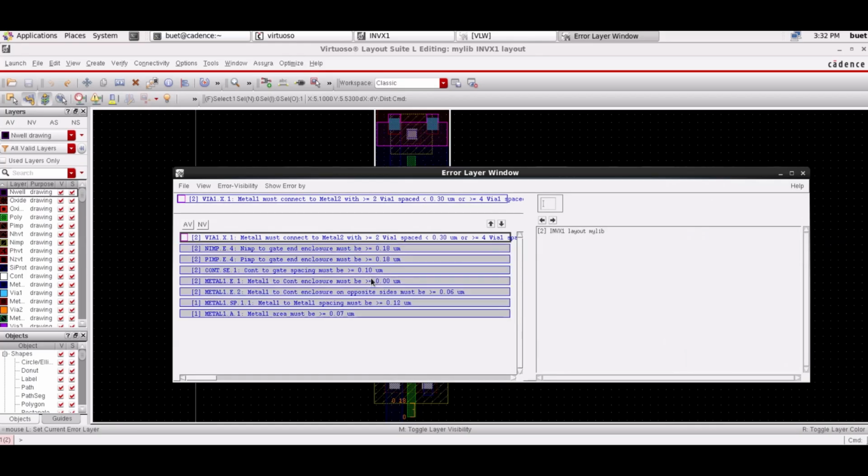So what you need to do is just click on that error and then press on this right arrow, and it will take you directly to the layout and point out what is the mistake. Most of the times you can tell what is the mistake, and you can correct that by hand by increasing or decreasing the width or spacing that is required by the design. So let me just quickly go through all these errors, remove all these errors, and I'll get back to you.